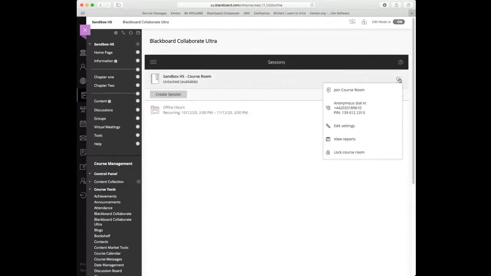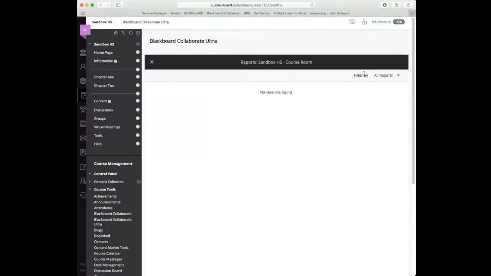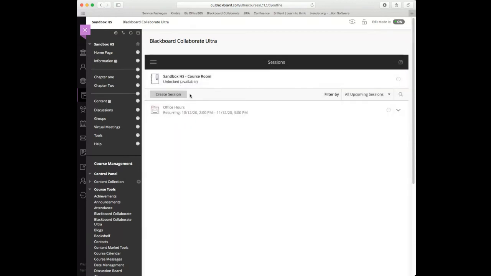And for any session, by the way, when you view the report, there is a very important report about the attendance, for example. So if any report has been generated from these sessions, then you can view the attendance and other details, if you will. Again, it's really a very collaborative environment that allows you to share a lot of features, do a lot of activities, and simulate real-life sessions with your students in the online environment.